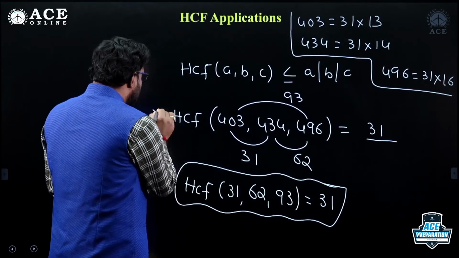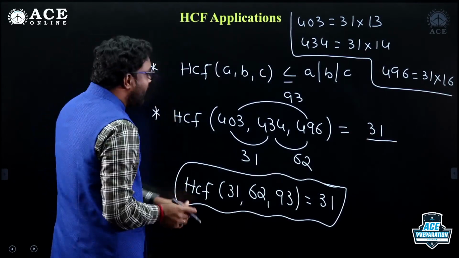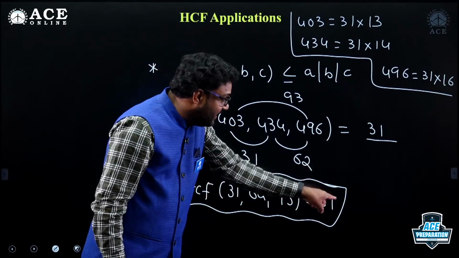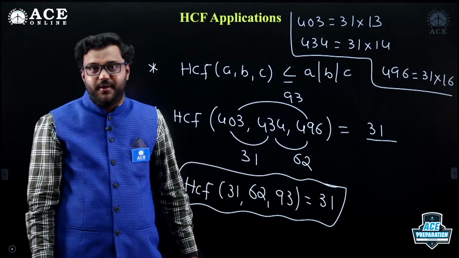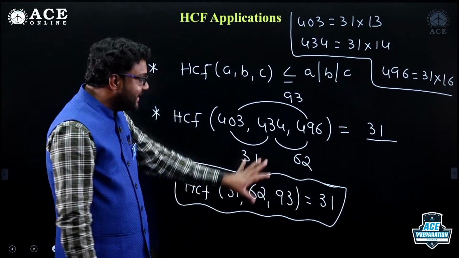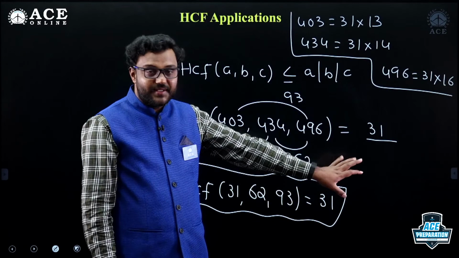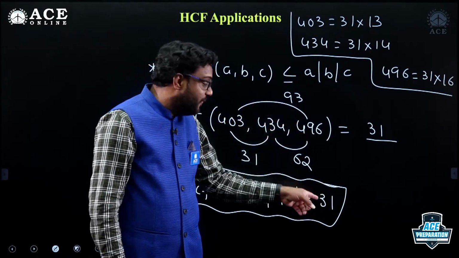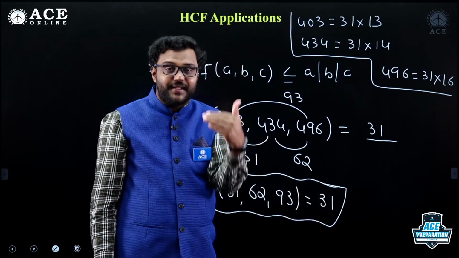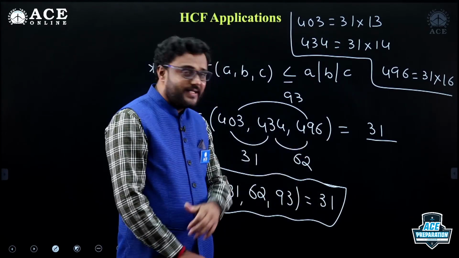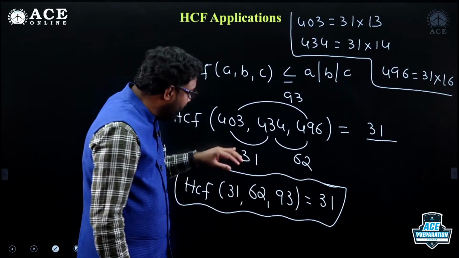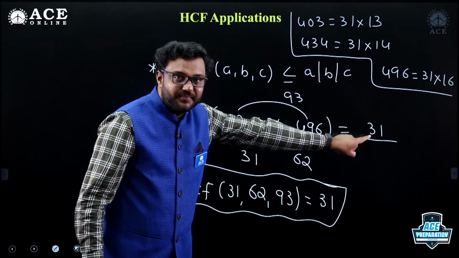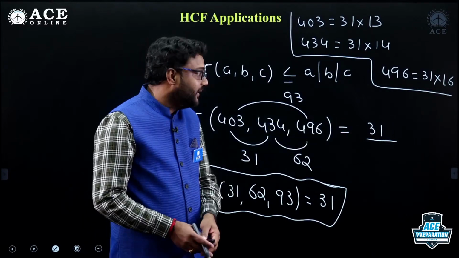So the differences will help you. Sometimes, if you are not able to write the given numbers as multiples of the HCF of the differences, then take the factors. Go to the previous session video, where we clearly mentioned in the HCF introduction how to handle that case. If we cannot write every number as a multiple of 31, then you have to go for the factors of 31. We should try from highest to lowest. But here anyhow, it's done. Now keep this point in mind: these differences must be divided by this answer. Right.